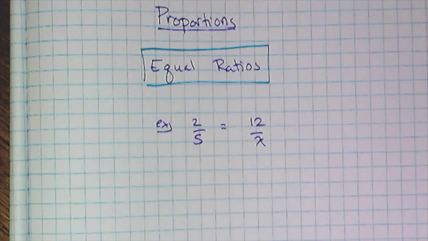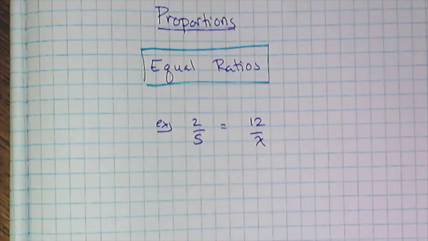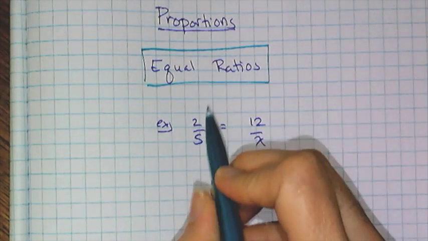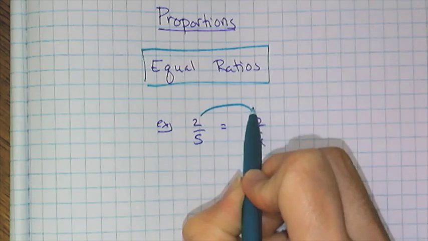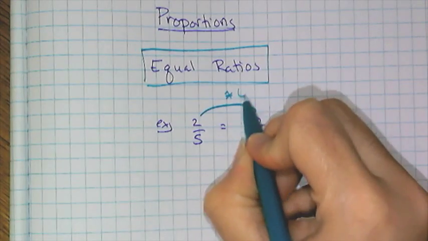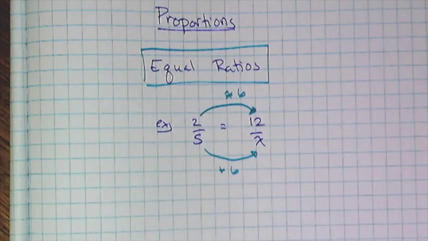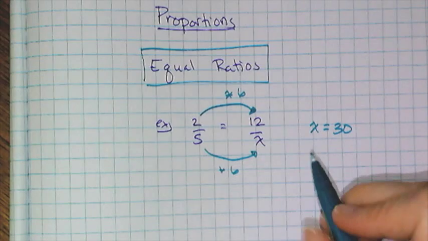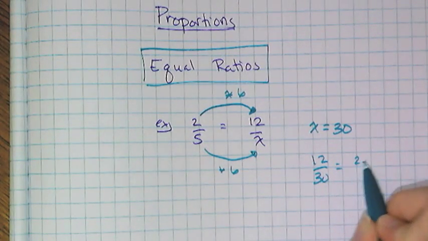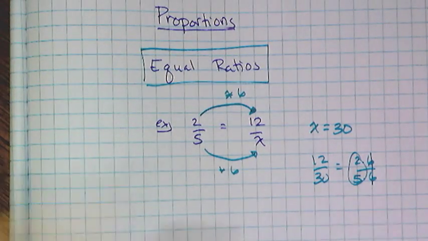So let's review a couple of ways that you can solve for the unknowns in a proportion. If I saw this problem and I had to solve for x, my first instinct is going to be to scale things up, because in this case that's the easiest thing to do. Figuring out how to turn a 2 into a 12 with multiplication — I have to multiply by 6. So that means to turn the 5 into the x, I also multiply by 6, which means x is going to be 30. And if I think about the fraction 12 over 30, it does indeed simplify down to 2 fifths. So proportions are just equal ratios, and this one can be solved by scaling.